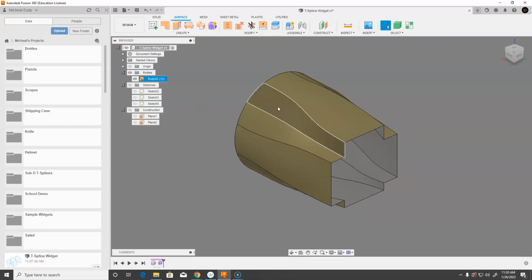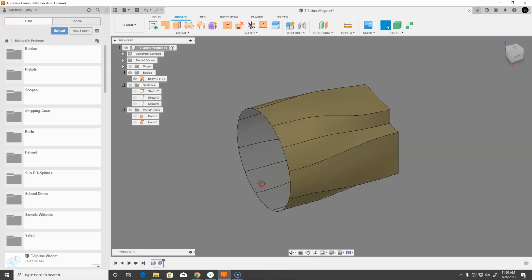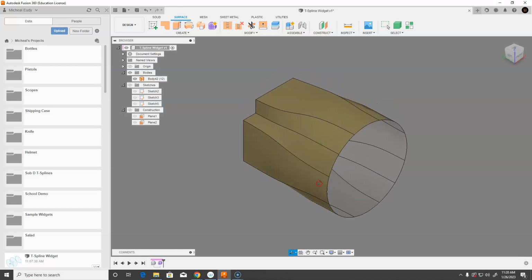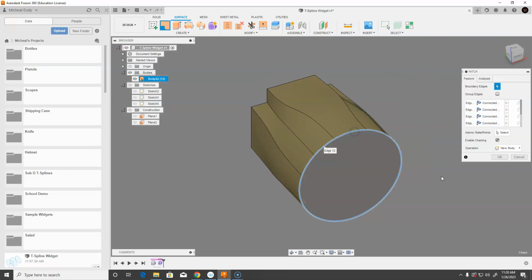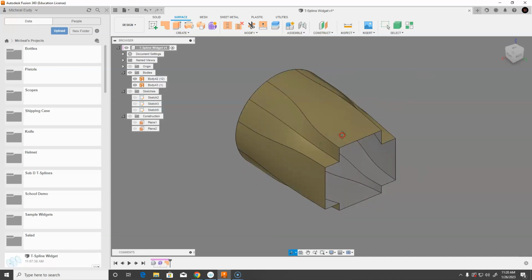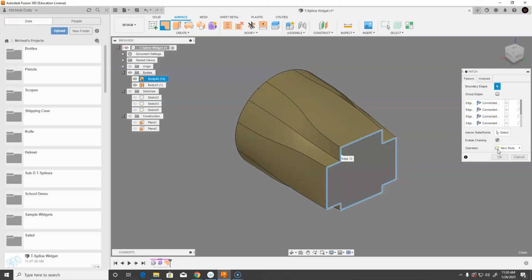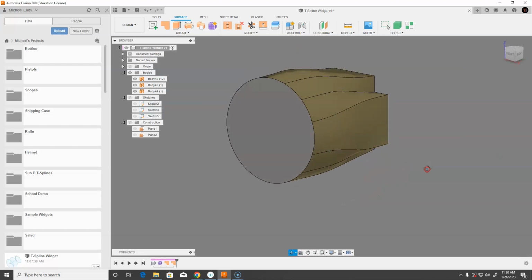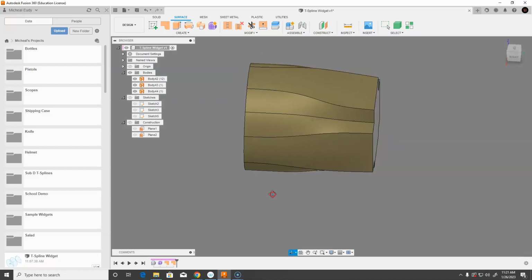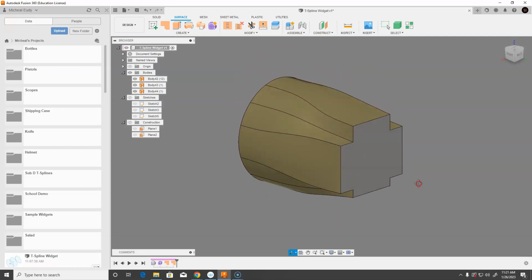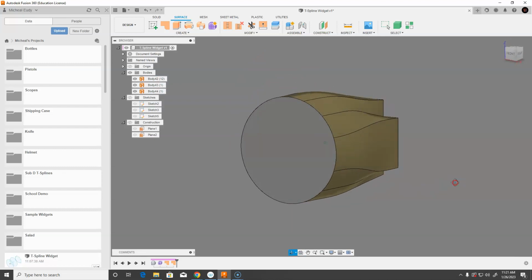And what we need to do is create a patch on the end, because we've got to create this as a solid. So we're going to create a patch, and that's good there. And then I'm going to create a patch again here. Now you'll notice that the normals are backwards. The gray is facing me, and the tan means it's facing the inside. I can flip these, but in the end it won't matter, because right now this is 3 separate bodies, and I'm going to stitch it together as one solid.